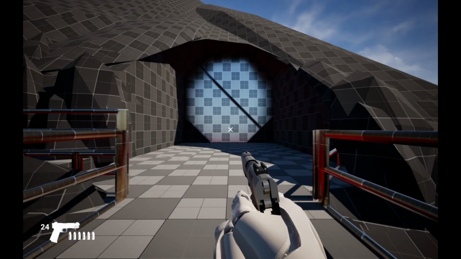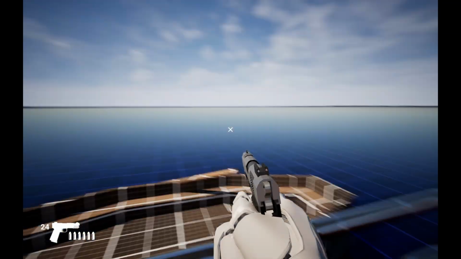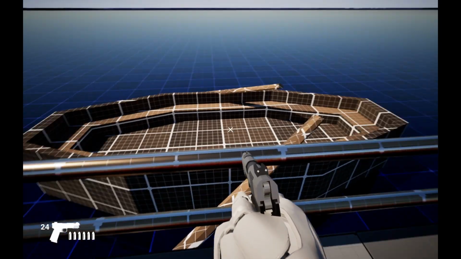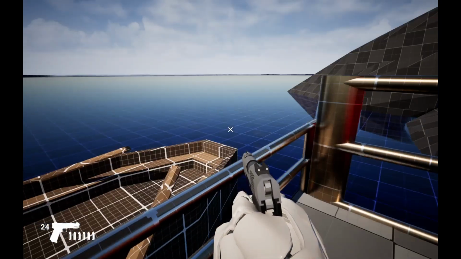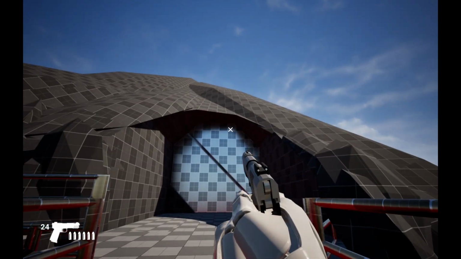There we go. So here we are. Level begins. We have arrived via rowboat out in this middle of nowhere ocean. It looks like some kind of a mountain island.